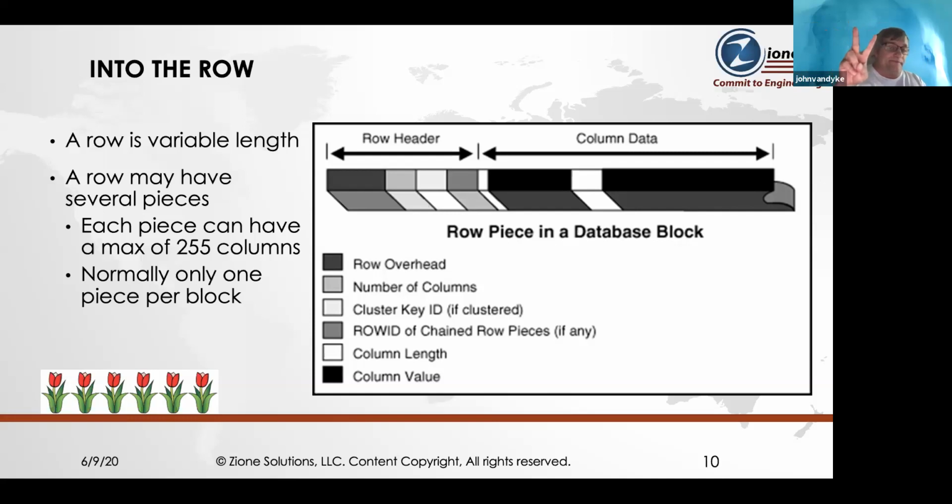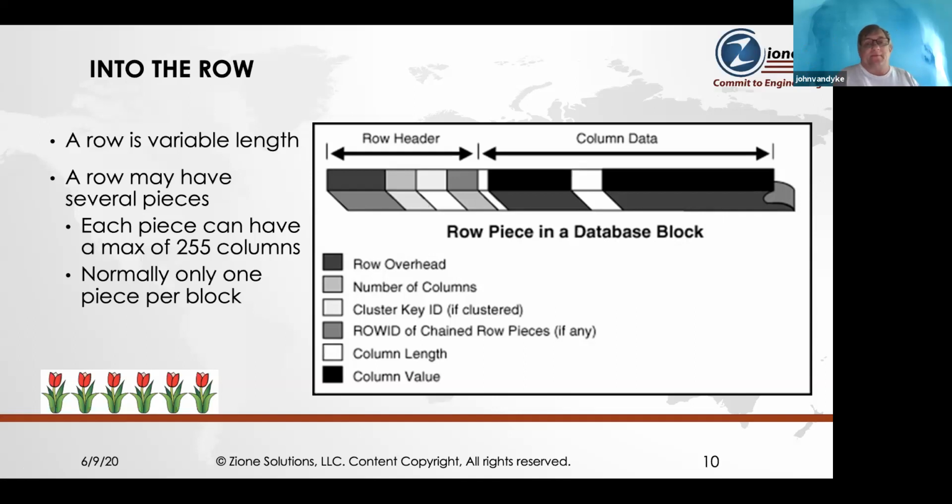So for example, if this row only had 2 of the 15 columns, the number of columns would say 2. And for each column, there's a column length, and then a column value, then a column length, and a column value. And so Oracle would know as it read this row that it's going to read one column, a second column, and that's it. There's nothing else for this row. Anything after that is either another row or junk, but it has nothing to do with this row, okay? And that is extremely powerful.